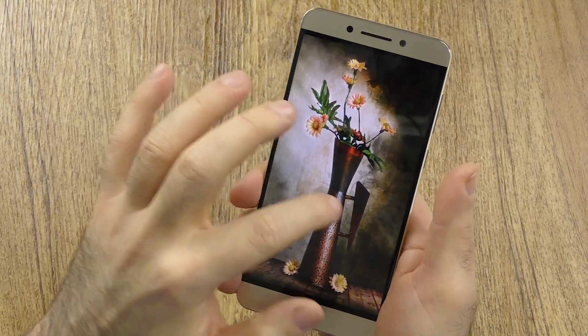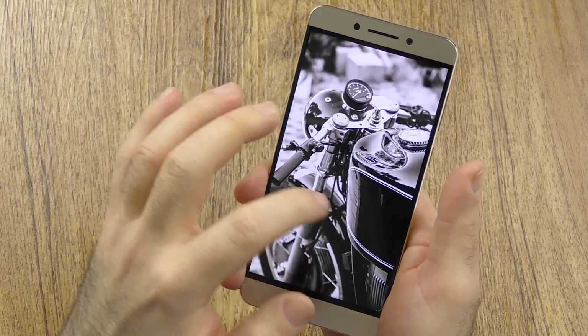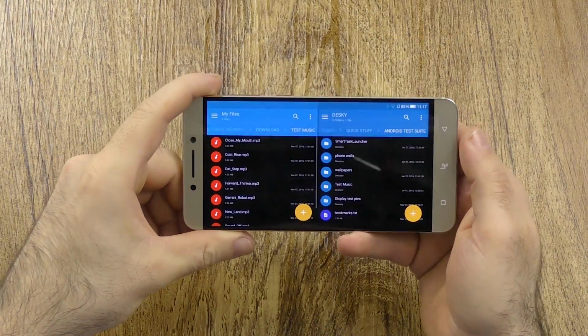I'm missing a little bit more pop or punch that would maybe impress me a little bit more than some of the AMOLED or maybe the very best IPS displays do, but this one is fully satisfying without a doubt. So let's check the speaker here.